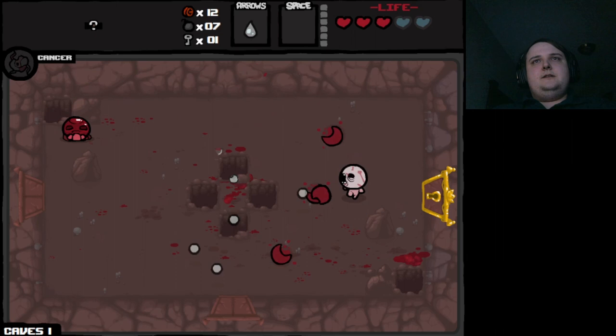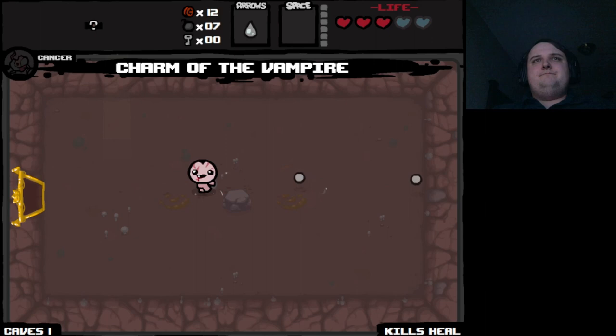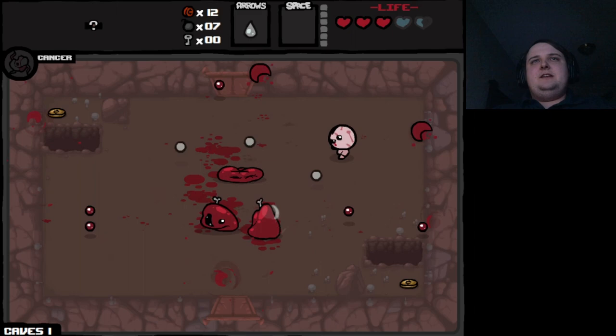Go ahead and kill these guys here. The red ones you could shoot, you know. Oh, Charm of the Vampire? It's an alright item. I'm not sure if it gives the damage up in this game. I actually can't tell at all. This game doesn't have any statistics.